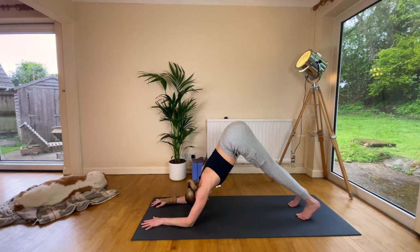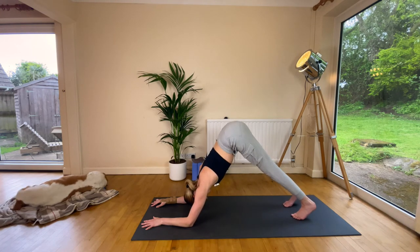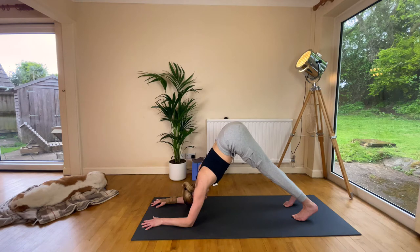And this doesn't need to be a very narrow forearm dog. You can have the feet quite far away from the forearms, that's fine. Just turn the heels out slightly just to release any pressure on the sacrum. Nice. Keep drawing the belly in. Keep letting the head hang heavy.